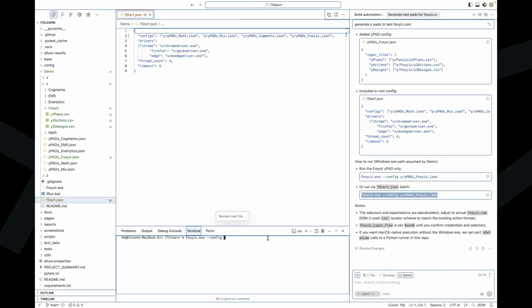But otherwise, all that you have to write here is fstart.json. Minus config fstart. S is uppercase, please. Just look at the file on the left side, the naming convention. Just in case, I always try and stick with it. Oh, fstart. Okay, sorry. There you go. That's your command.